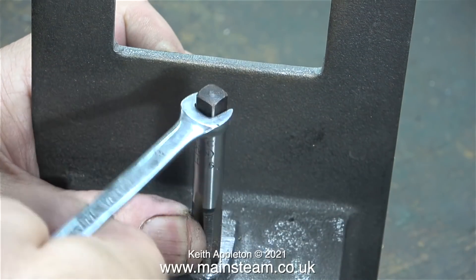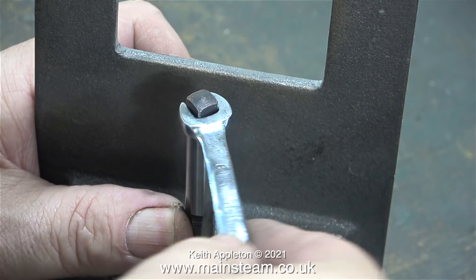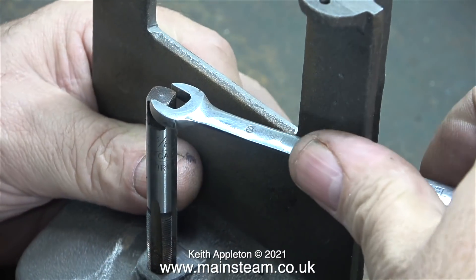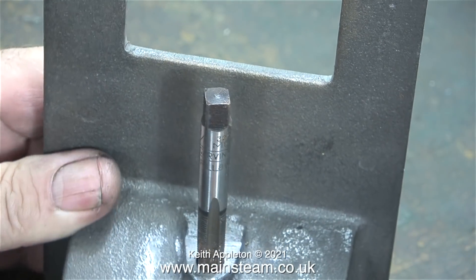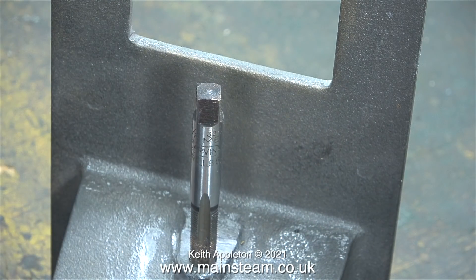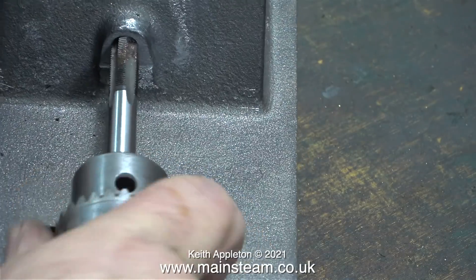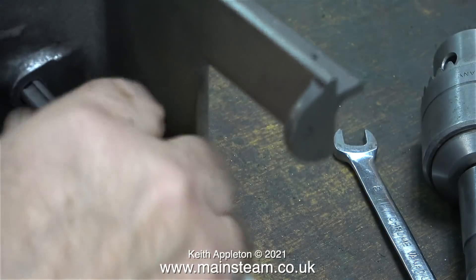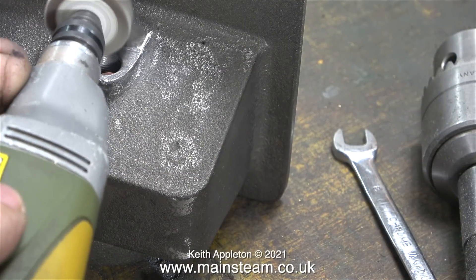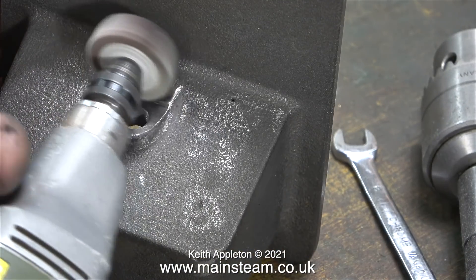As you can see by the number 8 on the spanner, it's an 8mm spanner, and although it doesn't fit the tap very well it seems to work, but it's very laborious. I have a better idea — I will sit and look at the tap for a while. I could hammer the end of a piece of tube to go over the end of the tap, but I preferred this method: I just used a smaller chuck. The one in the drilling machine was too big and fouled the casting. Once I'd finished threading the hole I wanted to smooth out this area of the casting.